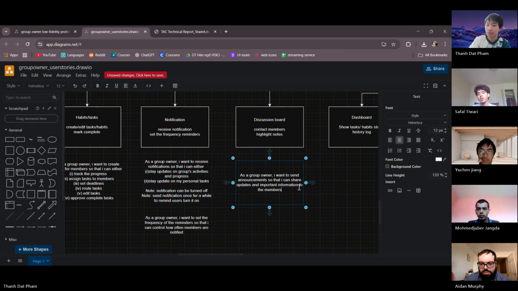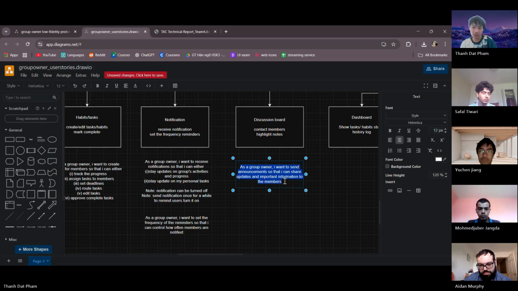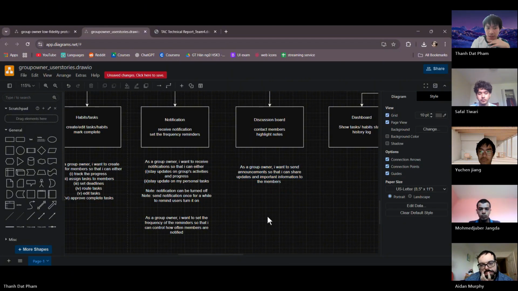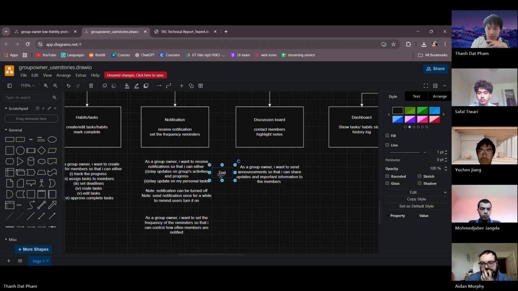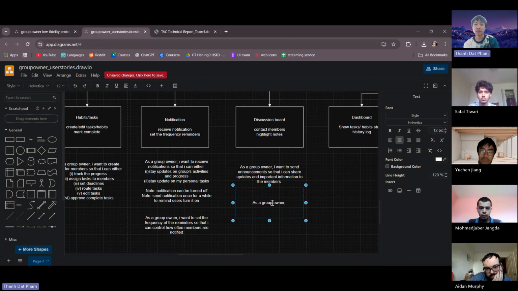To keep it more organized and visible. I think we need that to keep it organized. I think we can stop here. Okay.